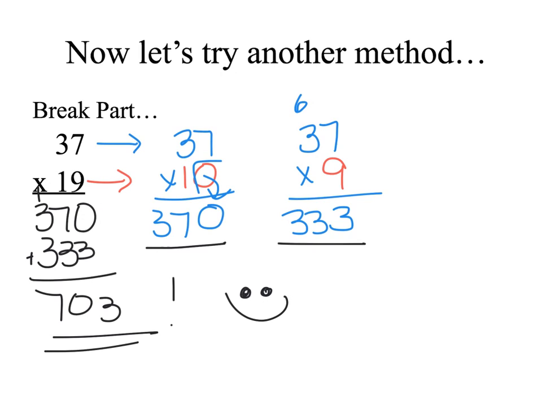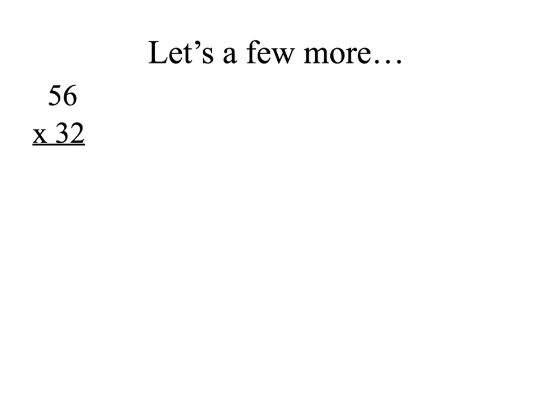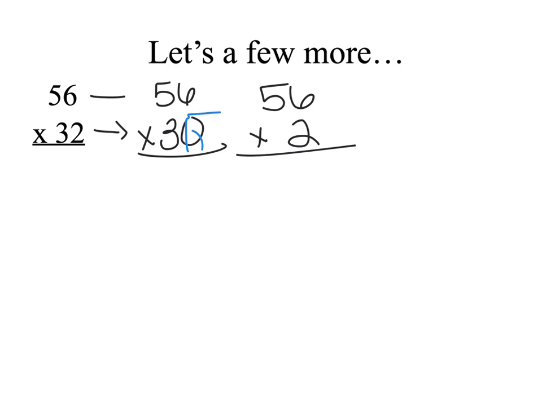Let's try a few more examples. If I do 56 times 32 using my break-apart strategy, remember I'm going to keep 56 the same, but break apart 32 using place value into 30 and 2. So I'm going to do 56 times 30 and 56 times 2. Again, I'll use my 0 rule for the 10s place and put my 0 in the answer.